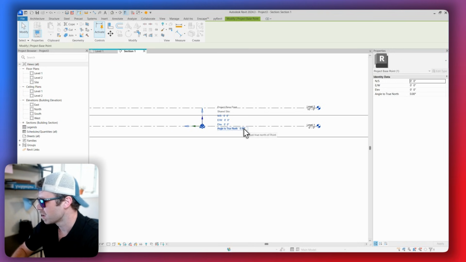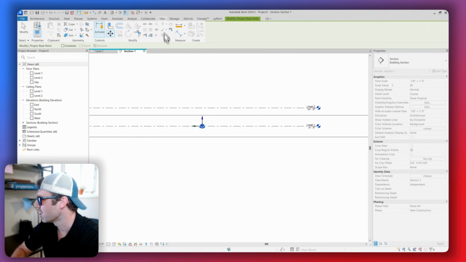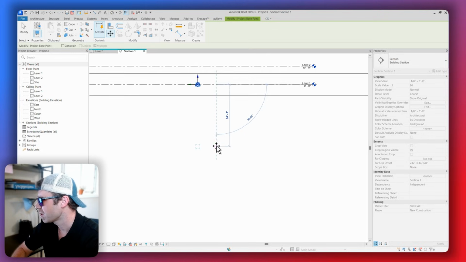We're going to move the project base point instead, which all we're going to do is select the project base point and select the move tool. So select the move tool up above or use your shortcut, and then we're going to click once on level 1 or anywhere on screen, honestly. The big thing is just making sure that you move straight downward, okay? Don't go to the right, to the left. You can hold shift to make sure you move straight downward if you'd like.